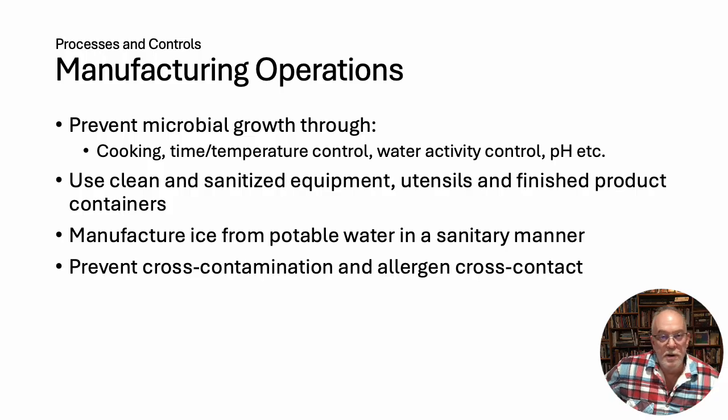So we're still making our way through GMPs. We're still looking at processes and controls, 117.80. There's a big section right here, though. So remember, when we go to the section 117.80, processes and controls, within there we're going to have paragraphs, paragraph A, paragraph B, paragraph C. Paragraph C covers manufacturing operations. It talks about my equipment and my utensils and the food that I like, it gets deep.